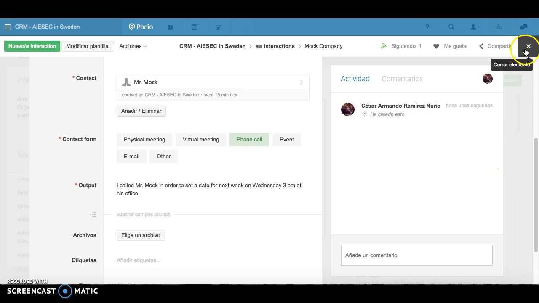It's a matter of discipline, and it's a matter of every interaction, no matter how little it is, that we have all the information here.